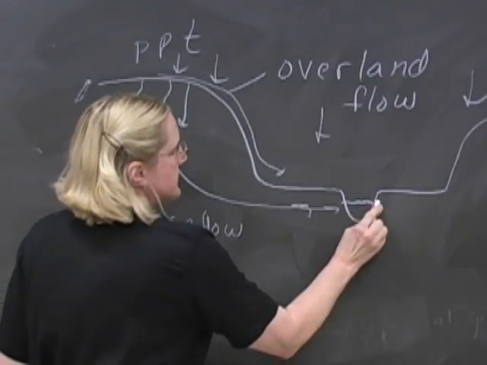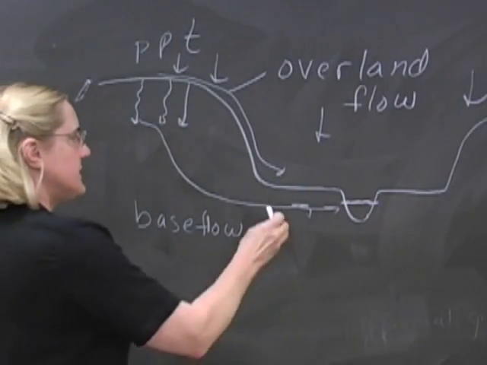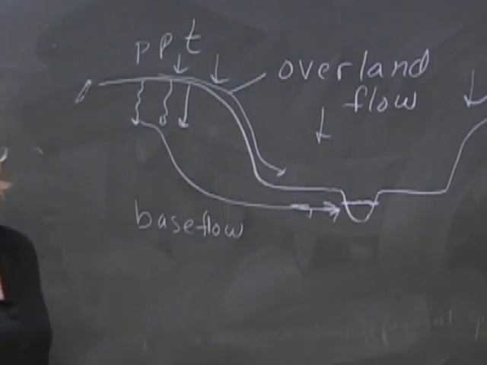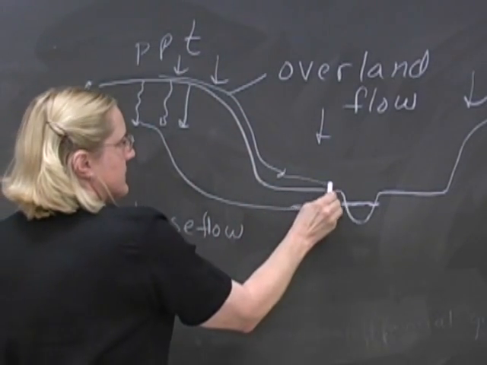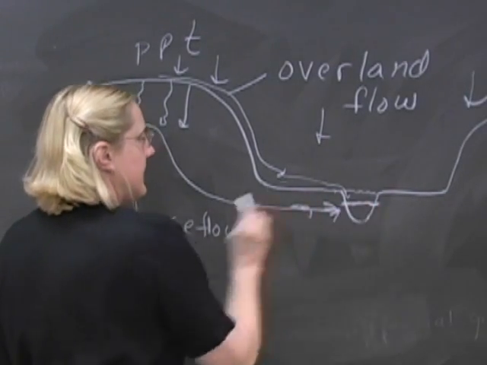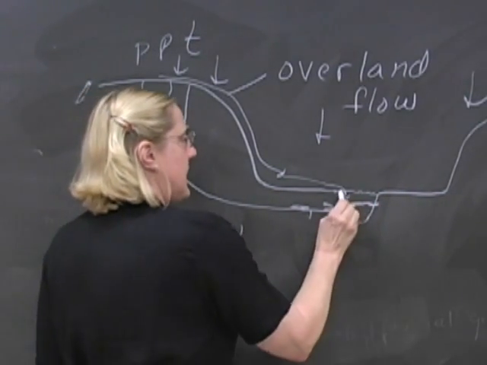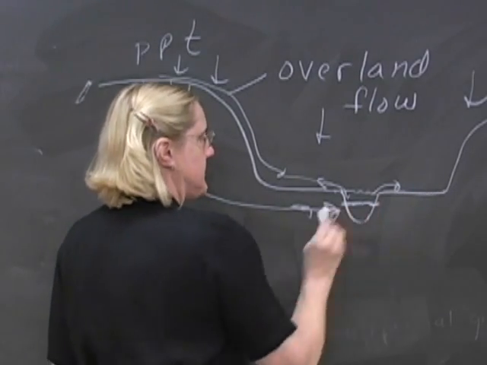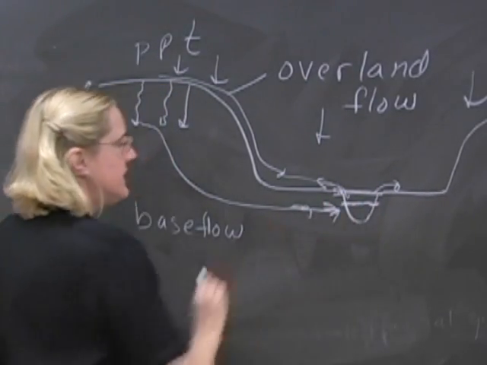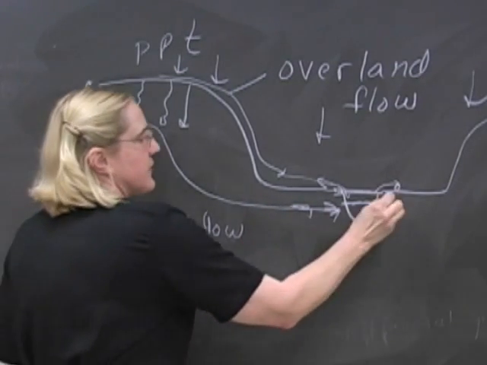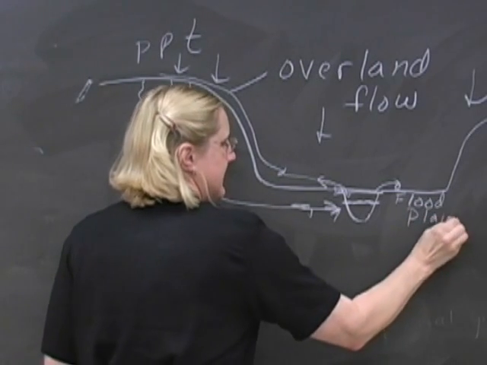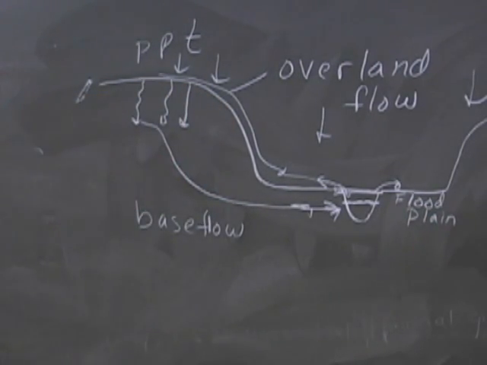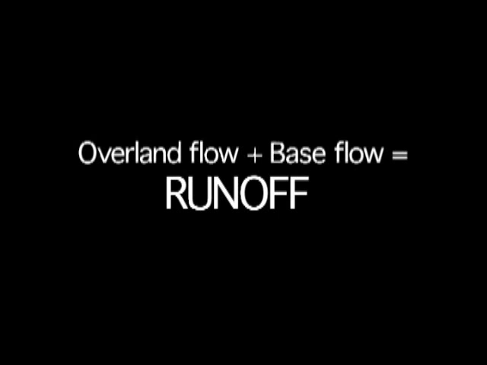Okay? When there is no precipitation and you just have the water in the stream, essentially all the water in that stream is coming from groundwater or base flow. When you do have precipitation, what is going to happen is the stream level may get higher, and if it gets too high, you may actually go over the banks, and this is called the bank height. You may go over the banks and actually flood the floodplain. So these two combinations of overland flow and base flow together are also called runoff.